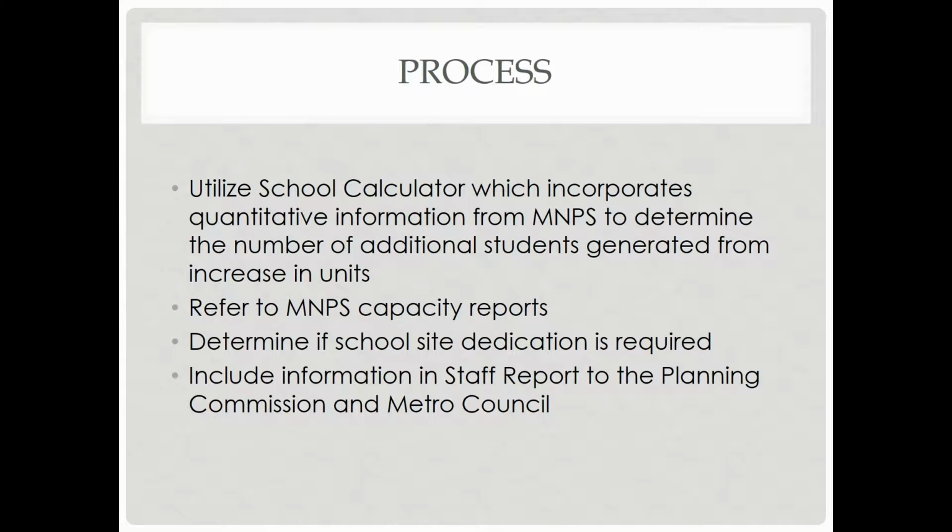We utilize a school calculator which incorporates the quantitative information that we receive from the Metro Nashville Public Schools. It tells us the number of students that would be generated from an increase in units. We look at their capacity reports that are created every year to determine if schools are under or over capacity. We also utilize the total number of students generated from a project to determine if a school site dedication is required based on the department policy. The information is included in the staff reports that are given to the Planning Commission as well as to the Metro Council for all of those rezonings.